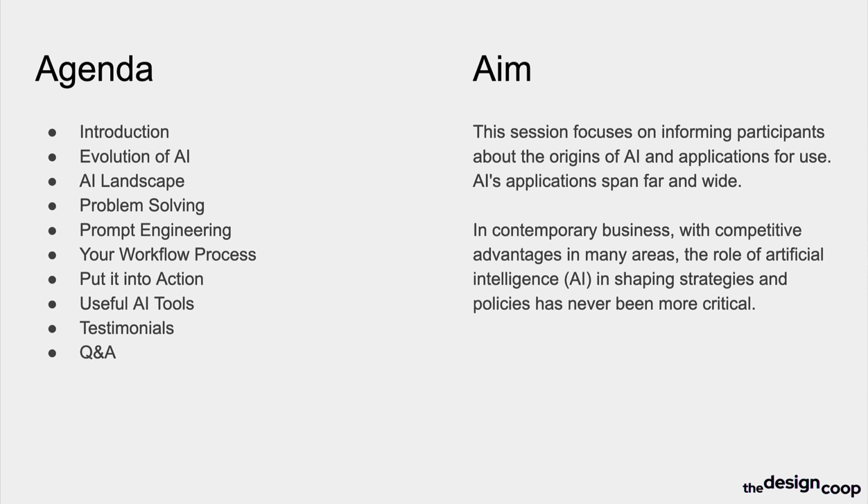The aim of this training is to focus on informing you about the origins of AI and its different applications for use. AI's applications are far and wide, so for sure you can incorporate it in some way. In contemporary business, with competitive advantages in many different areas, the role of artificial intelligence in shaping strategies and policies has never been more critical. So let's get started. But where did it all start?